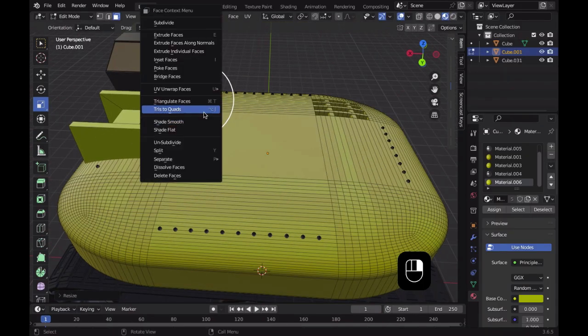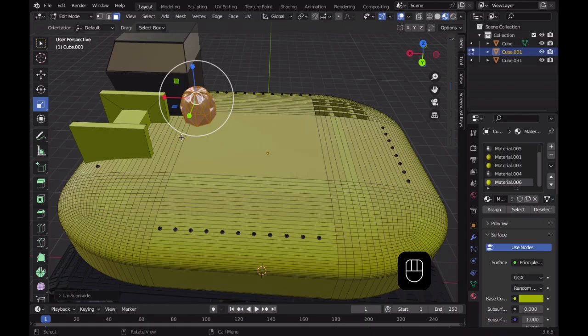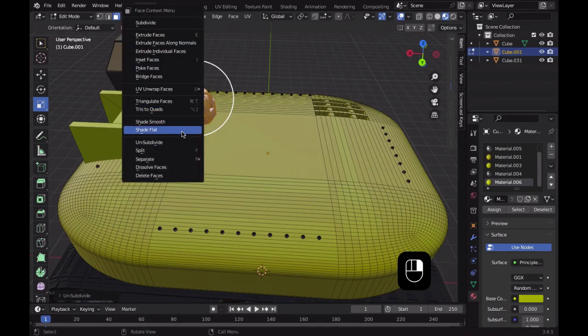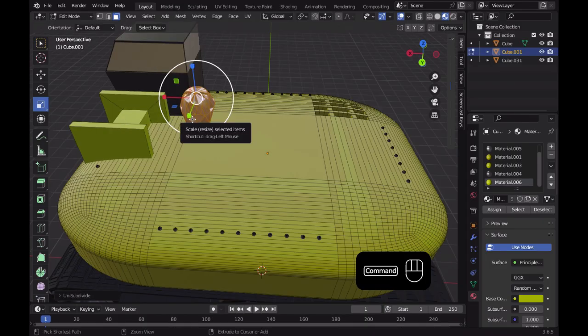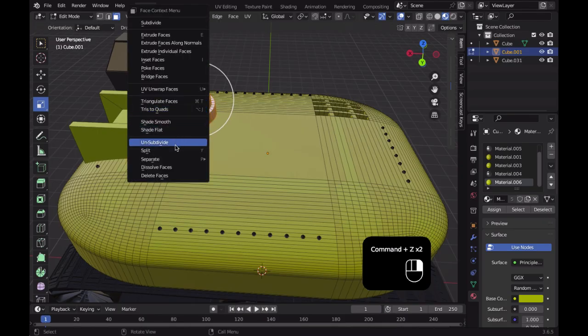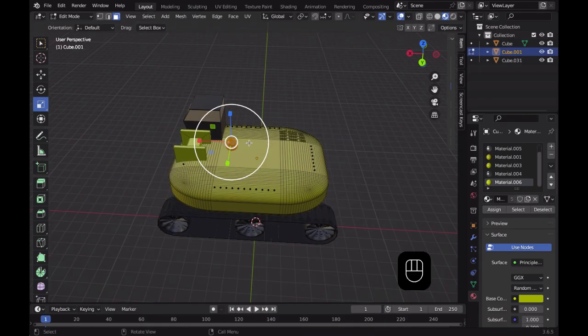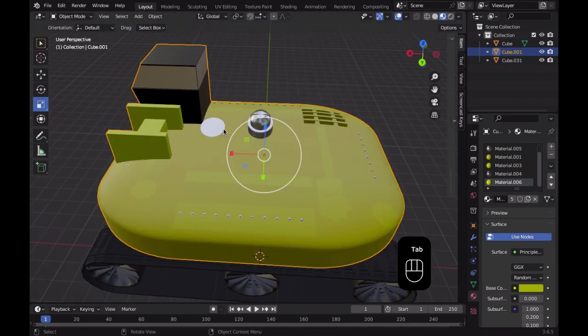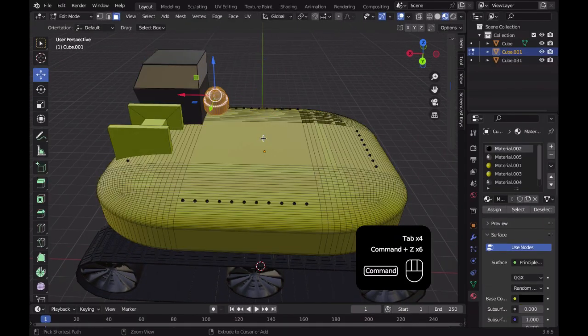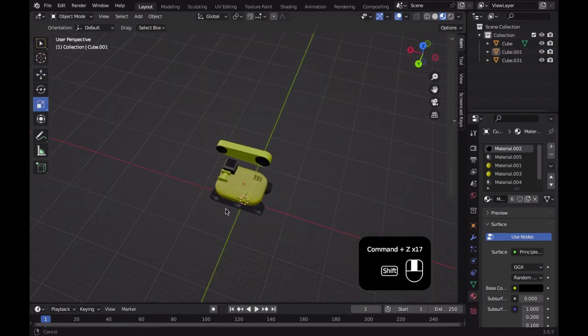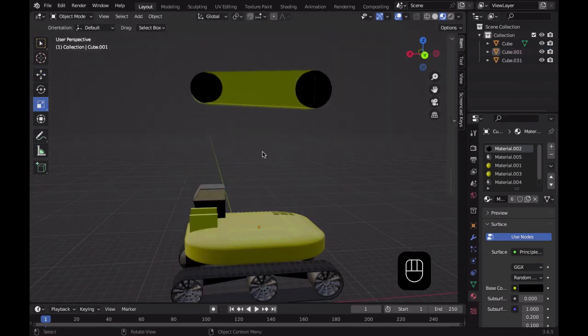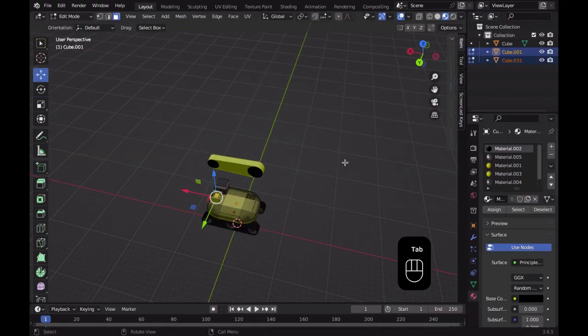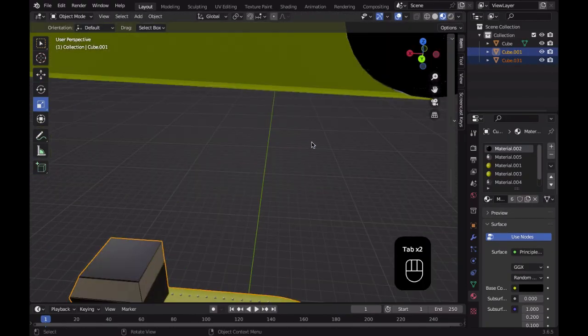Like this, and now we're going to right click, unsubdivide, oh wait, no, press Command Z because that was not good. We're going to split it, now it should be a different object. Oh yeah, it is. Wait, no, it's still the same object. Actually, really bad idea, guys. Just screw it, we're not doing that. I thought we could make little screws around here, but you know what? We don't need it. Don't need to select all that stuff.